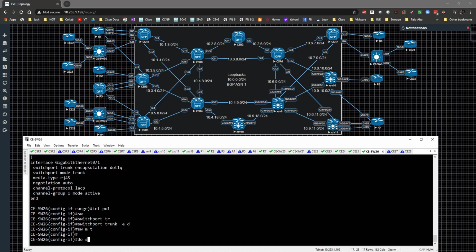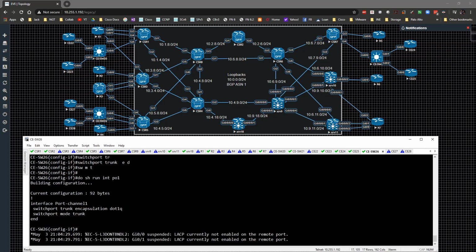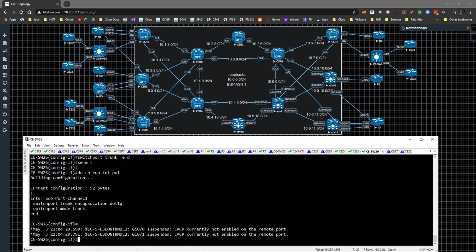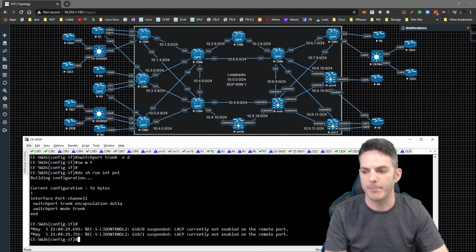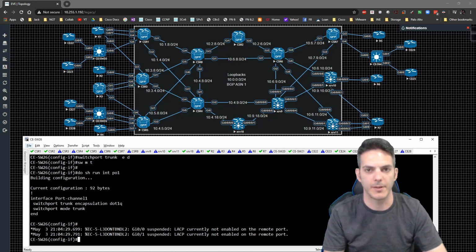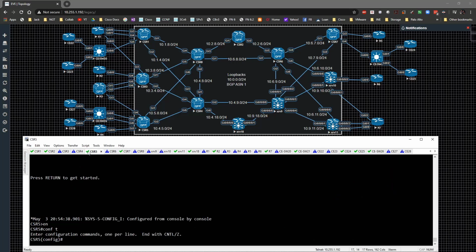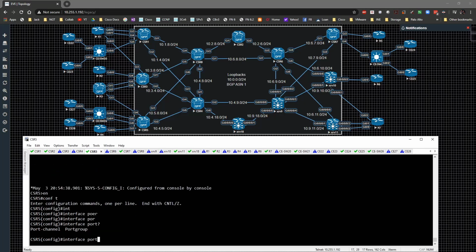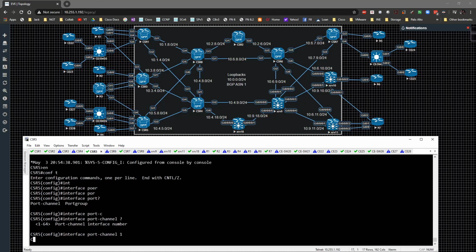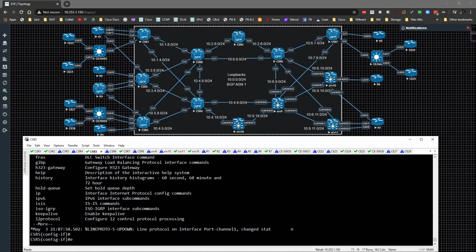And then we'll do a do show run interface port-channel 1, and okay, so they're suspended. What this is basically telling us right here is you can't bundle, don't bundle. What it's basically saying is we can't configure LACP because the remote side isn't configured for LACP yet. So on CSR5, we'll type in interface port-channel 1, and then we're going to come in here and type in encapsulation.